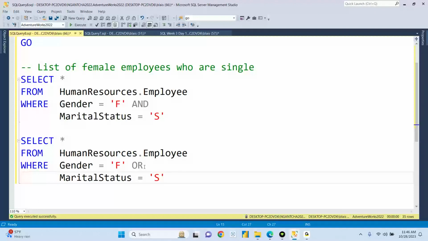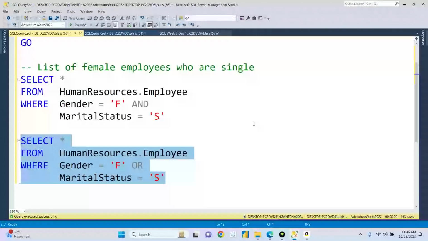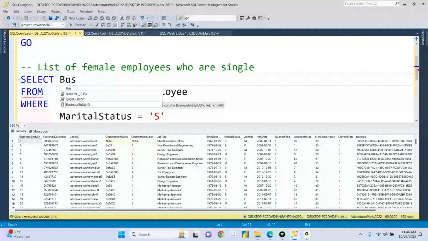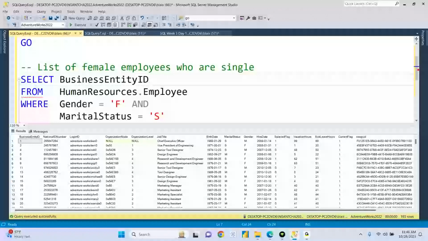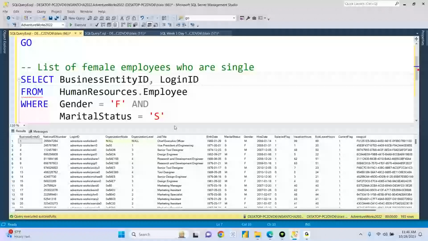Okay, let's look at this one. So if I run this, see what happens. In fact, in order for me to focus your attention on one spot, I will just go ahead and pull up a series of columns. I want to make sure that I guide your attention to one series of columns. Projecting that many columns is a serious distraction.